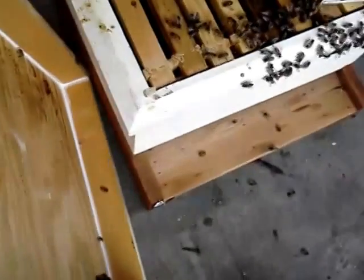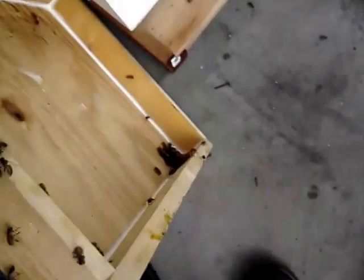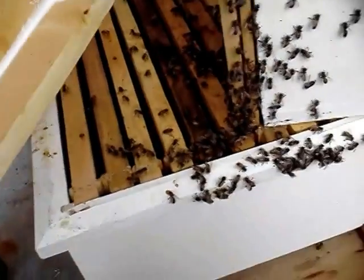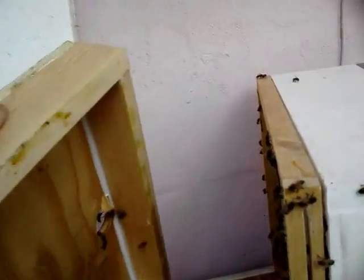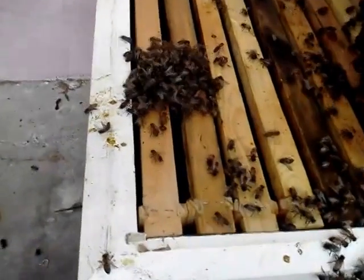I just got back to the house and I'm releasing some bees I got yesterday into a hive. Basically, these guys seem pretty nice. I don't need any gear or anything. Let's see. There's quite a few of them here on the lid. So what I'll do is just bang these guys out. Just like that. They'll drop right in.